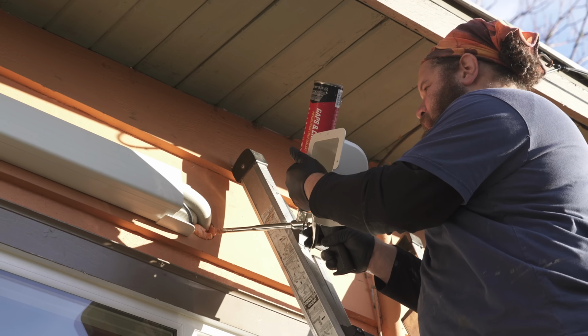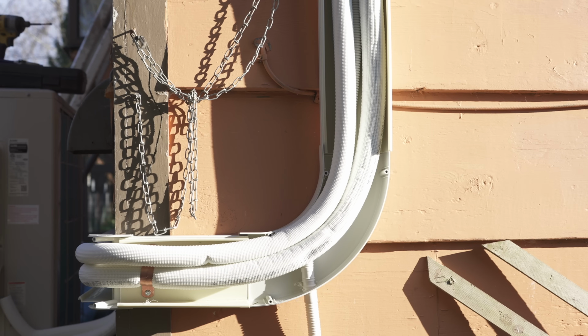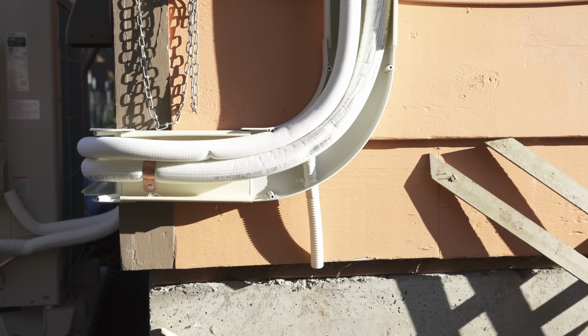The first thing that you're going to do is make sure that the hole that you drilled to get access to your indoor air handler unit is properly insulated. Next, you're going to place the back half of the Speedy channel directly against the wall and secure it in place with self-tapping screws. You'll also want to make sure in this step to add a hole to the Speedy channel to let that drainage tube go straight down.